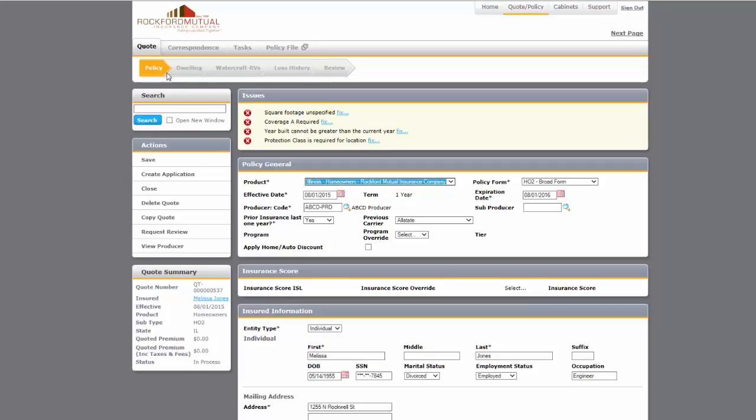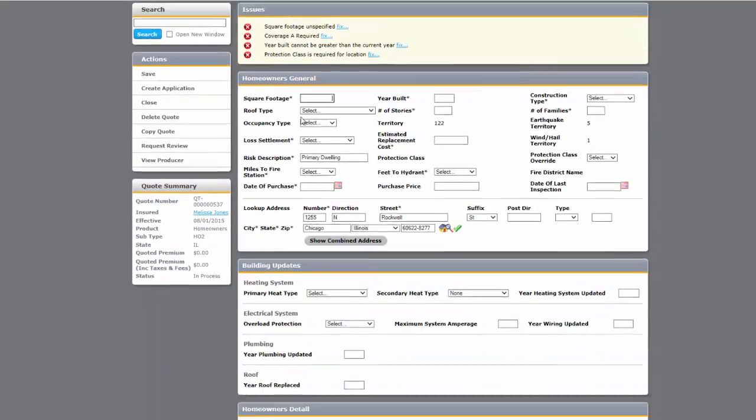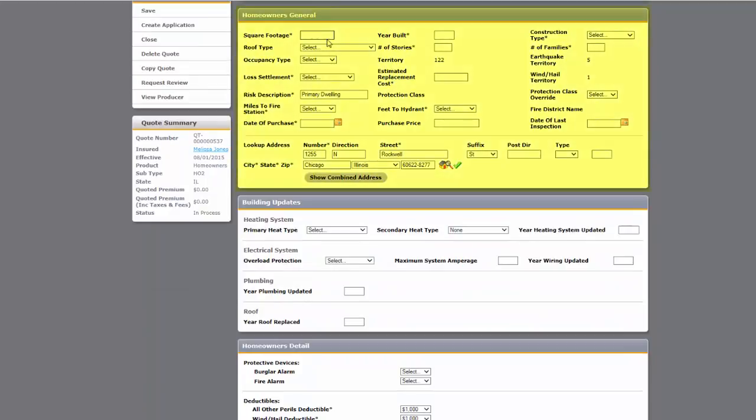Today we're going to continue stepping through our chevrons, so we'll move on to dwelling. We'll enter information in Homeowners General.